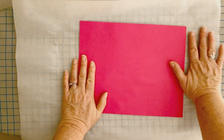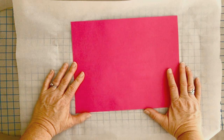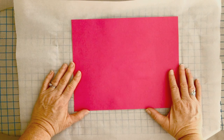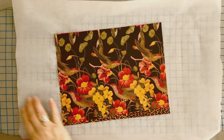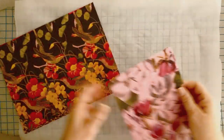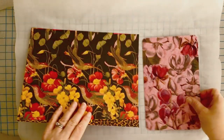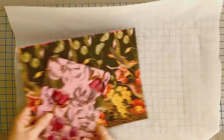And if you wanted to, you could put something on the other side. You could also back this, if you could put another napkin here, or you could back it with coffee dyed paper. That would be great. When I'm making the journaling cards, like these here, I layered a couple of layers of the cardstock because it's kind of thin for a journaling card, and this is thicker. So I layered a couple layers of this and then put the napkin on. So that looks pretty good.